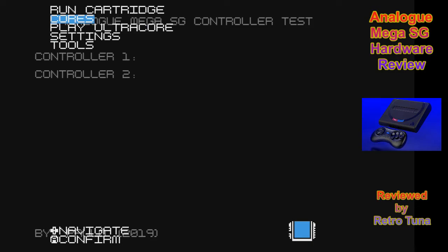So what do I think of the machine? Gotta be honest, I'm really impressed with the machine. I love the Mega Drive. It's probably my third favorite console of all time, and I'm really happy with this. I think it's pretty excellent. I do have an original Mega Drive and a FrameMeister. Picture-wise, it is a bit nicer than the FrameMeister, but if you've got a really good RGB cable and a really nice Mega Drive with good output, and the FrameMeister, that looks pretty damn good as well, to be honest.